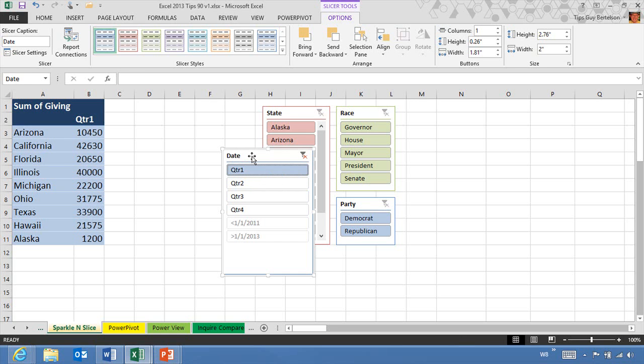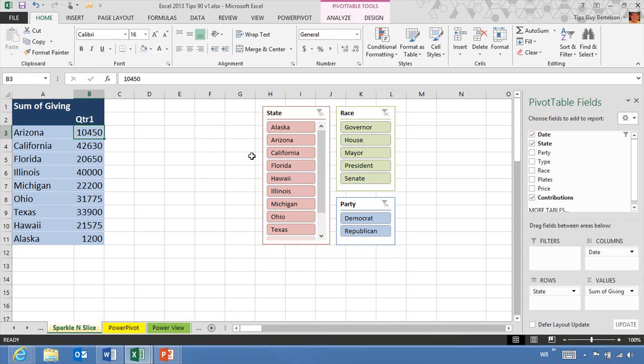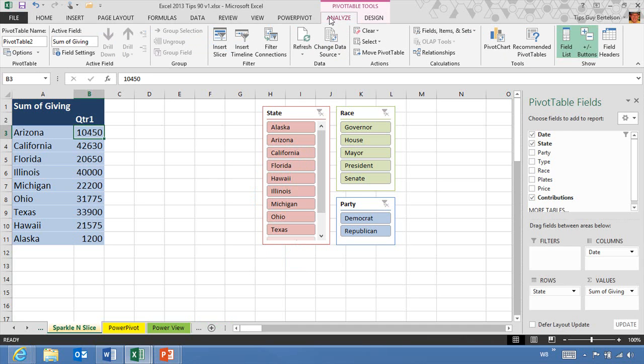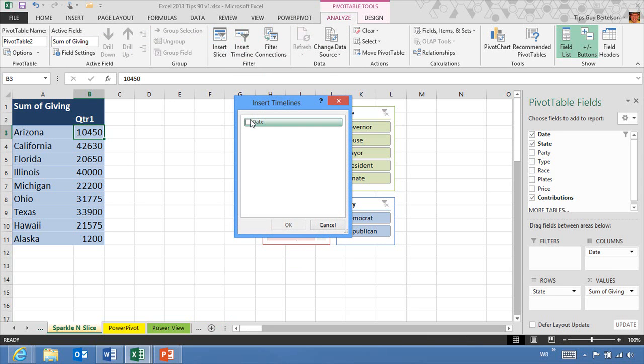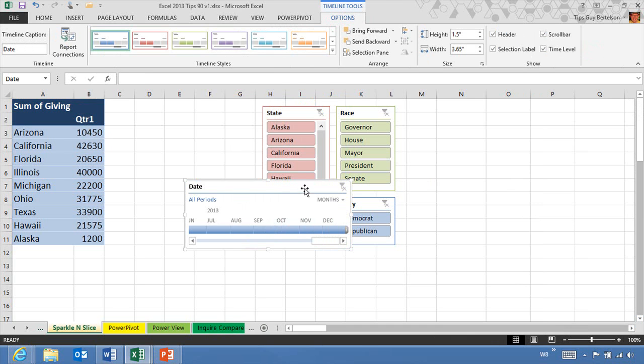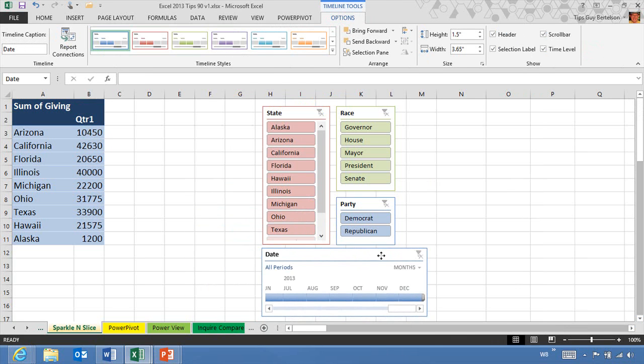But now there is a new and better way to insert a filter for doing time called the timeline slicer. And here we go to Pivot Tables, Analyze, and we insert a timeline slicer. And we can only apply this to a date type of field. And there you can see we have this horizontal bar that looks like a timeline. We can resize these slicers. You can format these slicers with different colors.